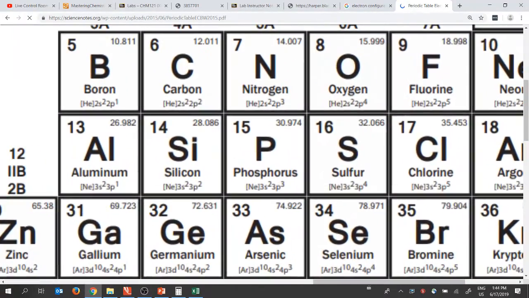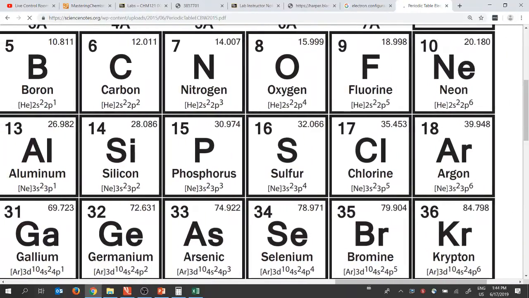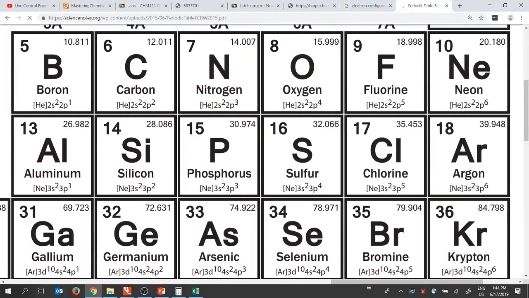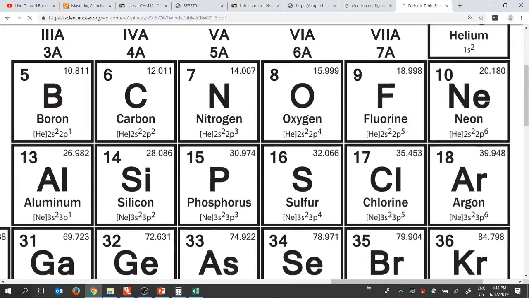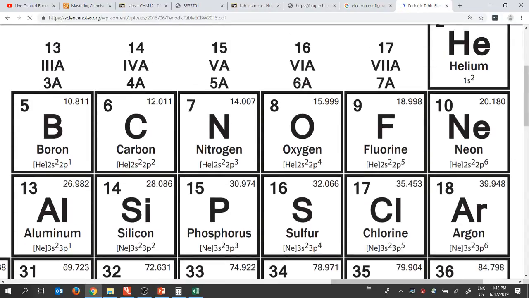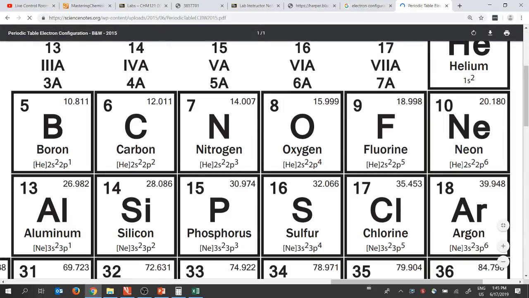If we look over at that P block, notice that the electron configurations are given underneath the atom there. One thing that's a little bit different from what we wrote is that there is an element in brackets. What do you think that's all about? It's like the previous noble gas. So instead of writing 1s2, because all of them are always going to start with 1s2, when we get to the second row, we can just write He for helium instead, and that means 1s2 because helium is 1s2.